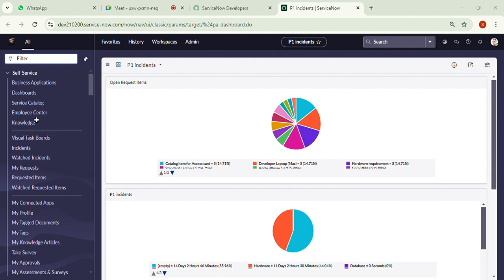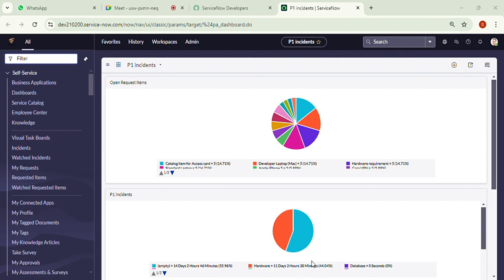Since this is just 3 or 4 records, I can directly go to the user table and create new users, adding the information. Let's say here I have 1,000 users, I'll have to add them. That time it takes so much time. So to avoid that manual intervention, we have a concept called import set.